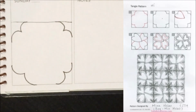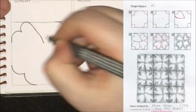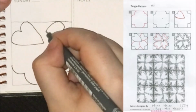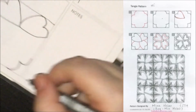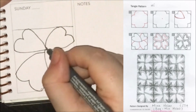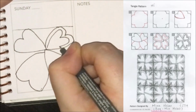Then starting with one of these scallops, you're going to come in and form a point. So just a little heart. And you're gonna repeat that around. You may want to center it a bit more than I did to create this layered-like effect. And then inside of each of these little heart shapes, you're going to draw another heart.